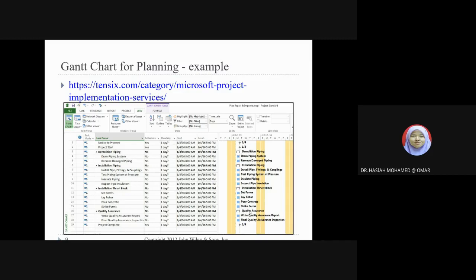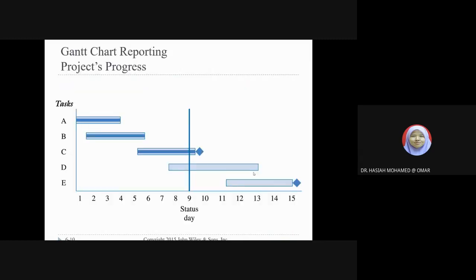we can get the, what we call it, a duration for each of the tasks. Okay, so when we have this diagram, we can see that, okay, now we are in day 9, so we can see the status of day 9. It should complete task A, task B, and a quarter of, let's say, 3/4 of phase C.